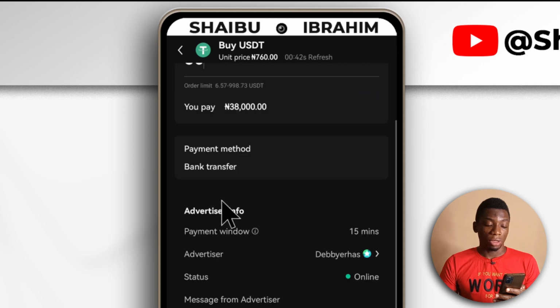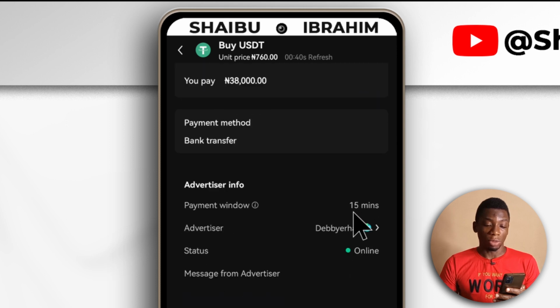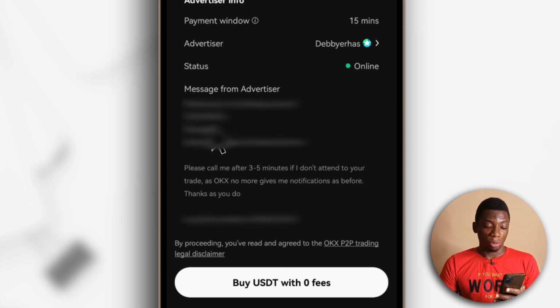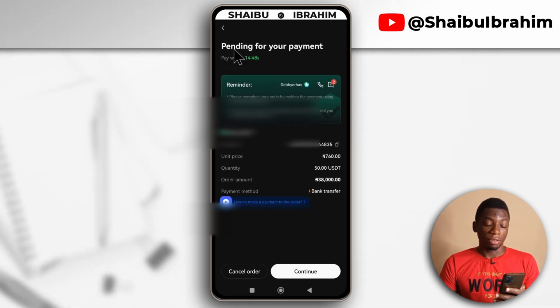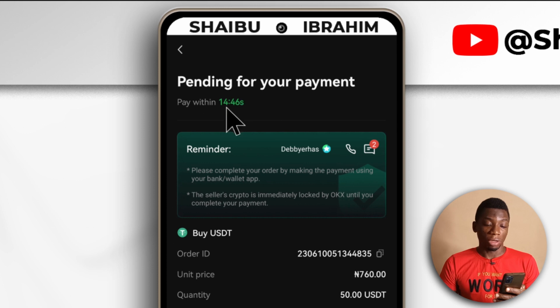So from here, you just scroll down to see how long the person wants to wait for you to send the money, and the person is saying 15 minutes is the amount of time they're going to wait before you send the money. And you can see how the person wants to be paid through Palm Pay. And you can also see the person's name, and yeah, so if you are ready to pay, just tap buy. And after tapping buy, you can see there's a countdown happening right now. I have 14 minutes roughly to send the person the money.